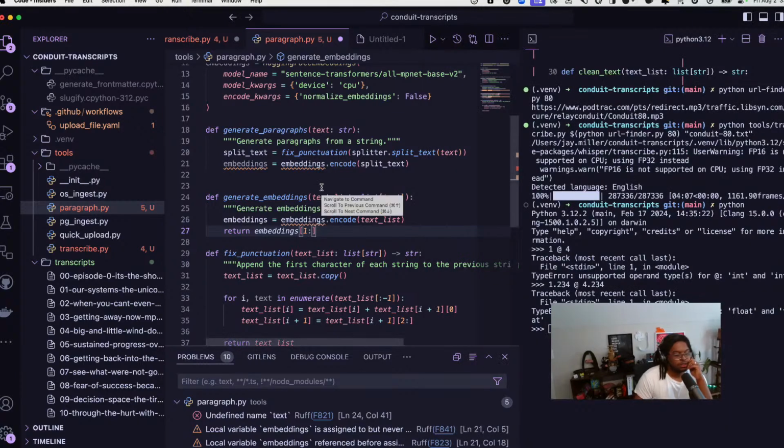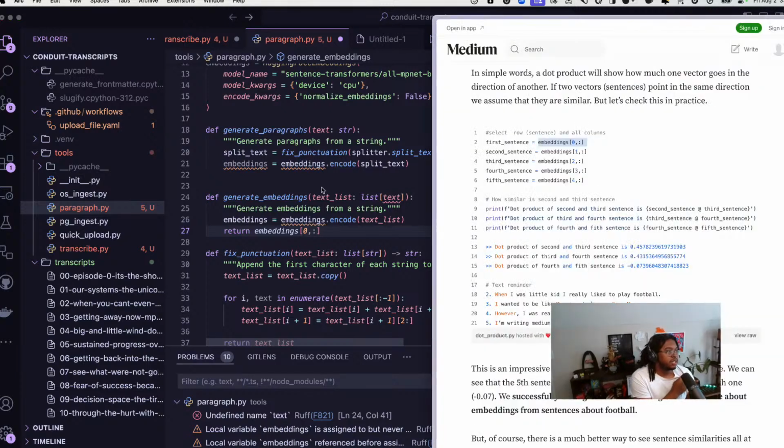Okay. Row 1, all the columns of row 1. Is that what I'm seeing? And then they're doing the multiplication of the embeddings of that row and all of its columns compared to the other.